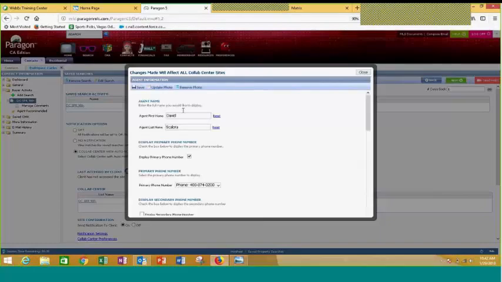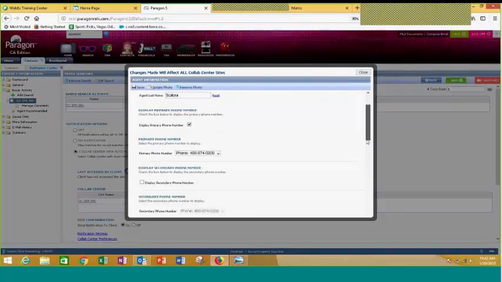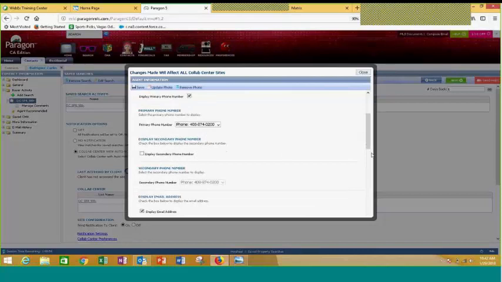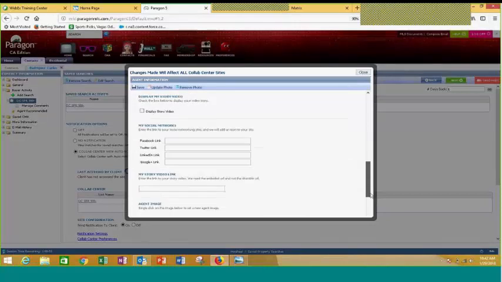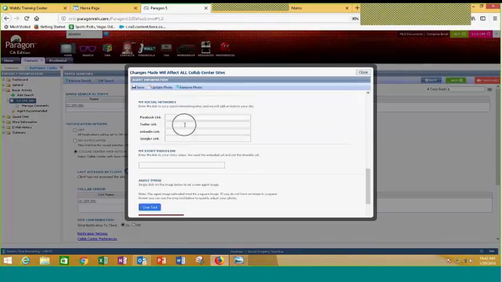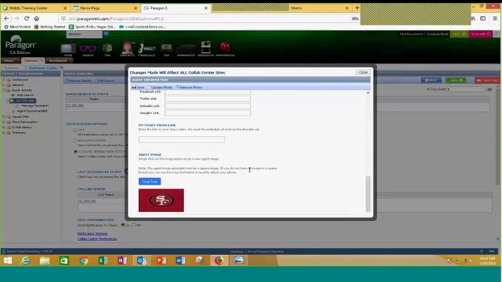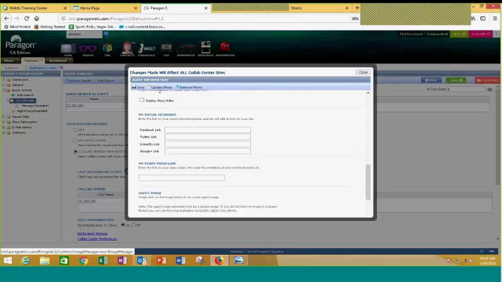This is what it's going to ask you to do the first time. And so agent name, how do you want it to display, your phone number, your secondary phone number. So you get a choice of all this, how you want it to look. If you have some links to your social networks, Facebook, Twitter, right? If you got a YouTube video, you want to put in a little story video, right? Go and do that. That could be of your brokerage, of yourself, Caddyshack, the movie, whatever you want, right? So it's totally up to you. Agent image, and go and upload an image of yourself there, right? Just hit that photo up here, and then hit save.